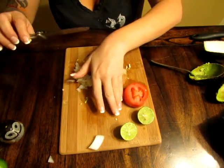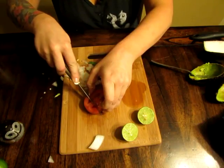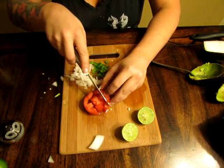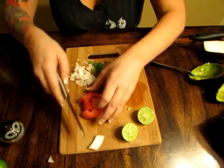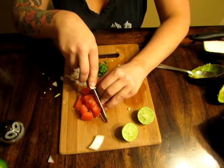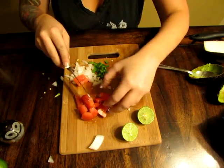And now we're going to move on to our tomato. Like really large chunks of tomato in mine. I think that's what makes it best. This tomato here, it's very juicy because this is an organic tomato right out of my vegetable garden in my backyard. And those are always way better.